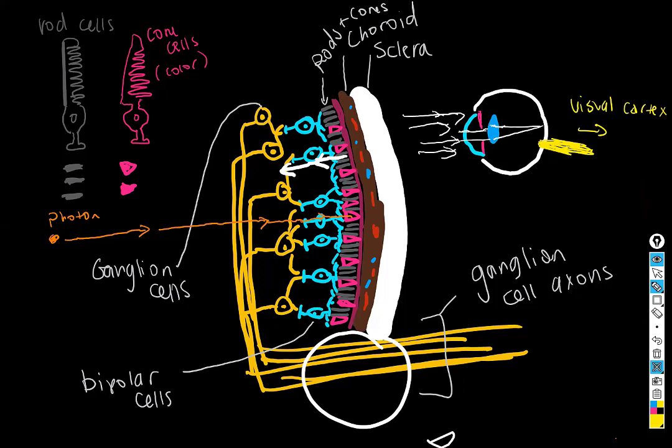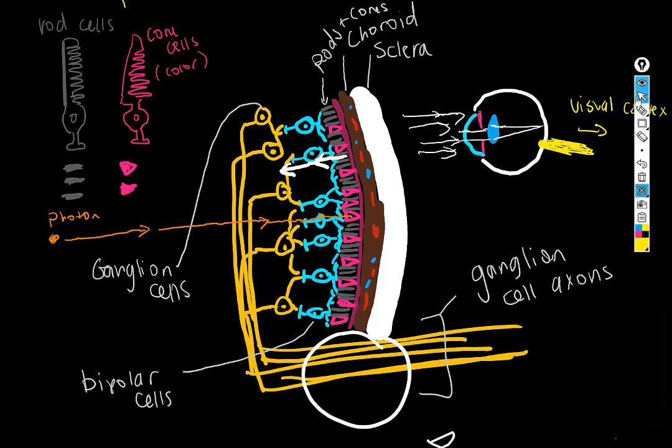And visual cortex is on your occipital lobe of your brain, remember, and it's actually the visual cortex that flips the image back right side up. So your image that you're catching on your eyeball surface is inverted because of the way that the light is refracted through your cornea and through your lens. And then your brain is like, don't worry, I got this. We'll just flip it back around in post-processing. We're all good. So that is a review of the anatomy of the eye and also how that relates to the eye's function.